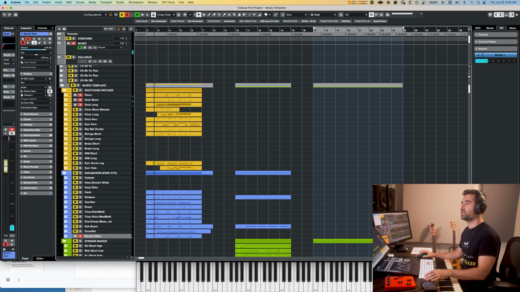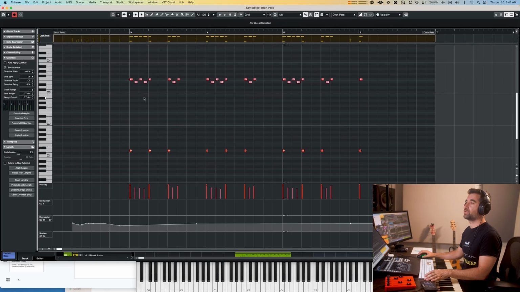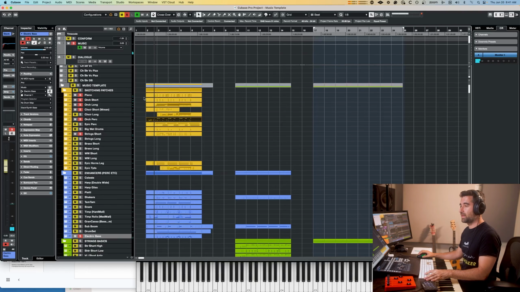And then I added shorter strings and choir. And then I added percussion to enhance. It's taka taka ta. It goes with the strings. And then I added the rest, which is the rest of the percussion that adds that.